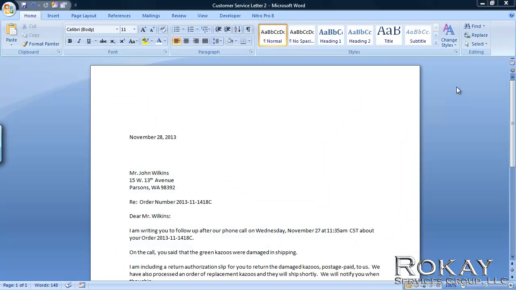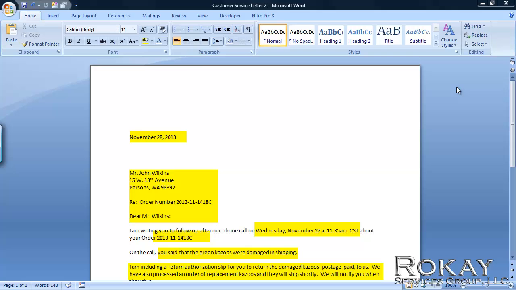I finished editing this letter to reflect the current situation, and it took me 3 or 4 minutes to do that. For people who use this method of opening an existing document and then editing it to reflect a different situation, they save themselves a little bit of time because they don't have to create the layout of the letter again. They just have to replace information. But they have to find all that information and replace it.